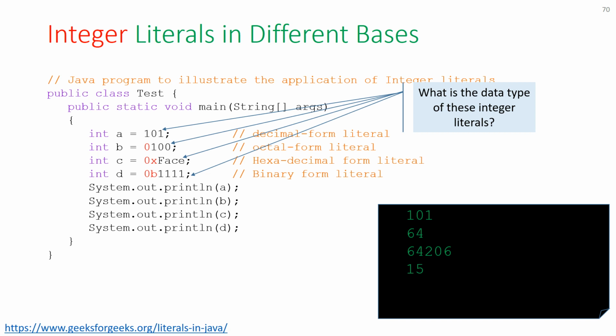And then once we have the value, we are going to say, what is the data type of that value? Int. What is the data type of the variable? int as well. So I don't have to do any conversion. I don't have to mess around with data type conversion. I assign the value to the variable, but the value will be 64,206. So later, when I display println C, I'm going to display 64,206 because that's actually what is stored inside the variable. To be honest, I did kind of a half lie here. I told you we go back to decimal and we store the decimal value in the variable. To be 100% honest, no, Java goes back to binary and stores the binary in the variable.